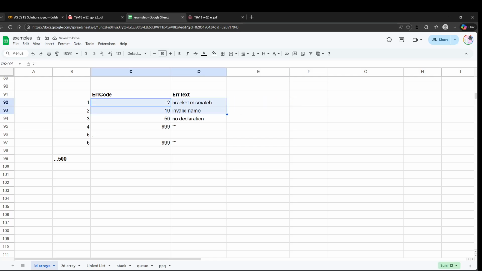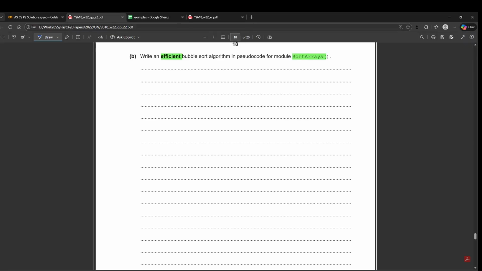Otherwise, what will happen is you'll assign the wrong error code to the wrong line number, which will mess up the whole thing. Going back to what we were discussing, let's say we have 2 rows that are out of order, 2 error codes. In order to swap them, we have to swap their error codes. So 10 goes here, 2 goes here. Similarly, their error texts have to be swapped as well, accordingly, otherwise it would end up mixing up the data.